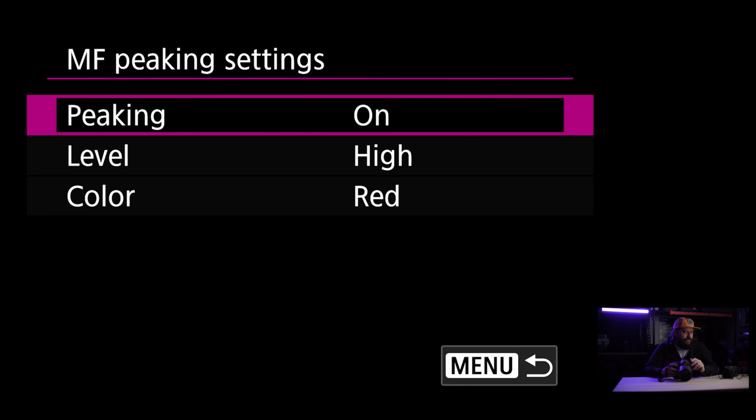Manual focus peaking settings. If you are using manual focus, this will highlight the things in or out of focus with a red area or whatever color you choose. I turn this on. When you're not using manual focus, none of this comes up, so it doesn't distract you. But it does make manual focusing a lot easier when using, say, a vintage lens like this TT Artisans 50mm f/1.4 I have for the RF mount. So it makes it a lot easier to use something like that and get that accurate focus.